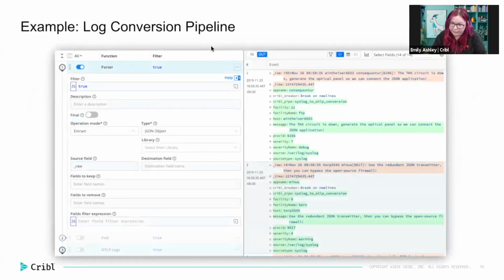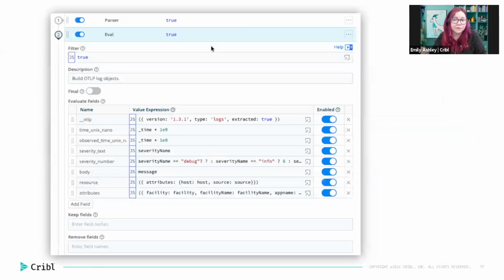So here I'm running a parser function to take that raw event and make these individual structured field names. I take those structured field names and I map them to what it would look like as an OTLP log, including the resource attributes or scope attributes that we're going to need to batch them back up. I will note here that there's the option to keep or remove fields. You can remove the fields that you're not intending to use anymore, but if they're not OTLP spec anyway, you don't have to remove them in the step. Putting them through the OTLP logs function will remove them if they're not spec compliant, as I mentioned. So there's a little shortcut to doing less processing. You can leave the old fields in there and the function will remove them.